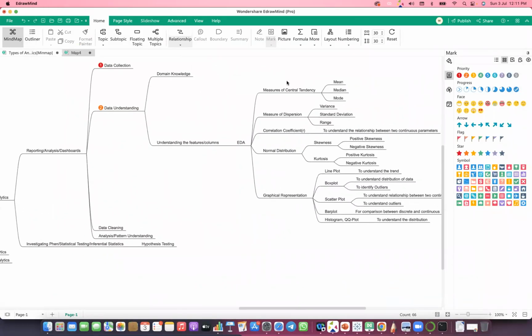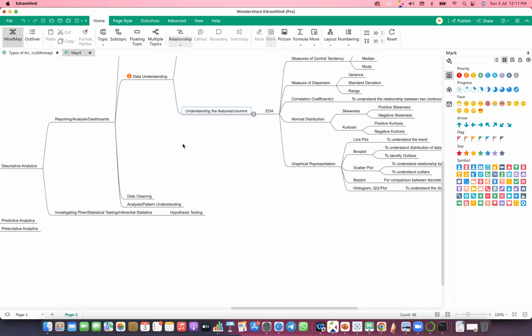Now, can this EDA be called analysis, or is it only the data understanding phase? Is it the final analysis or only the beginning stage of analysis? It's only a beginning stage. The motto of EDA is to understand the data you collected, your features, and your particular samples. Once you have a good understanding, you perform cleaning. And after cleaning, you start going with a proper pattern understanding. Got it?